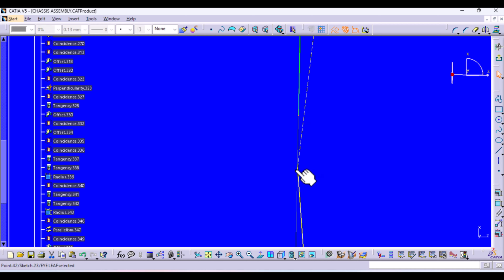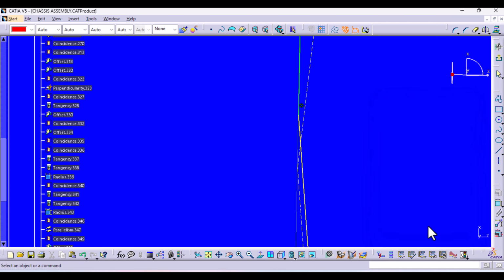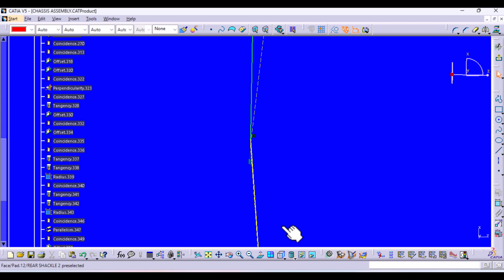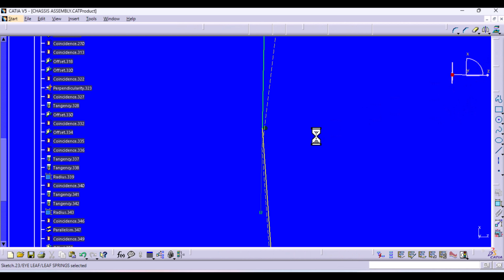Select this point and that point. I'm hoping I've selected them. Select coincidence. And then I still have to add the tangency. That doesn't seem like we've got tangency, do we? All right, let's see if this is going to work.